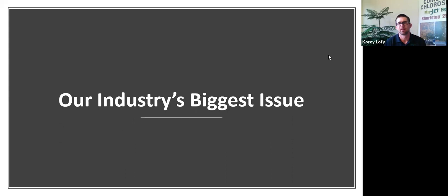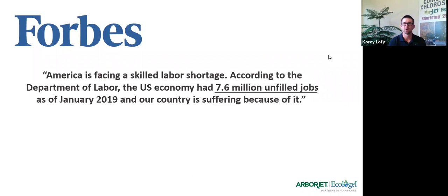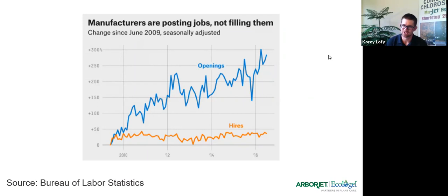As we start talking about things going on in our industry, the biggest issue we hear — and we work with quite a few different companies and manufacturers — is that nobody can find skilled labor. According to Forbes, if you look back at last year, there's quite a big gap: a lot of jobs, not a lot of people willing to fill them. I think this year is going to be particularly interesting with the current state of affairs.